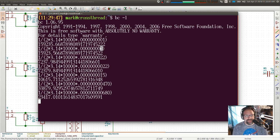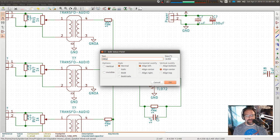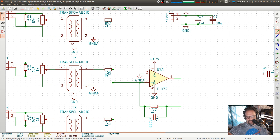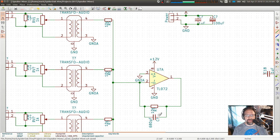All right, let's go with 680 picofarads. That sounds good. And that is how engineering works. 680 puffs. You just kind of mess around with numbers until you get something that does about what you want. So now the combination of that 680 puffs and that 10K is going to cause anything above, what did we say? About 23 and a half kilohertz to be attenuated, so it will not feedback. So that's a good thing.